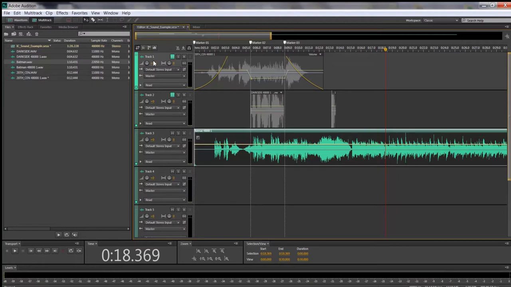So if you ever want to get rid of things, before we do this, we rename everything. Track 1, everyone, is called 20th Century. You go through the process of changing that to 20th century, or names that mean something to you. It's nice to be able to look at the track and know what you're on.